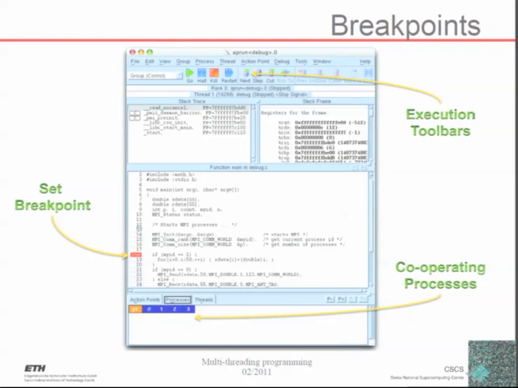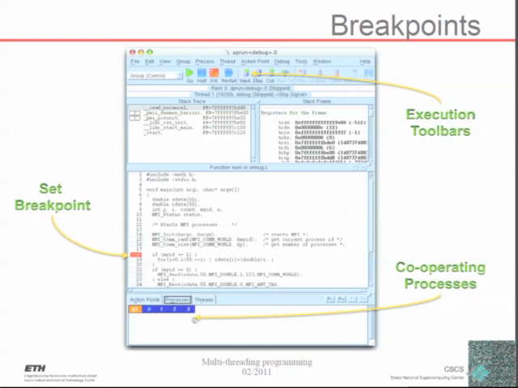On almost every line, you have these little boxes that you can click on, and that will set a breakpoint. A breakpoint is you asking the debugger to stop the execution of your application so you can examine the value of some variable. You can set as many breakpoints as you want, and hopefully it will let you find where the cause of the bug is in your source.